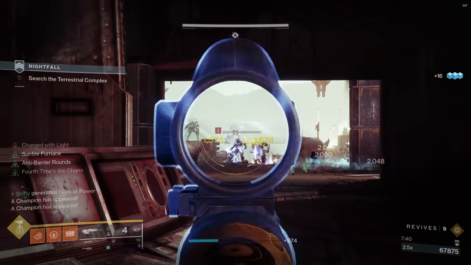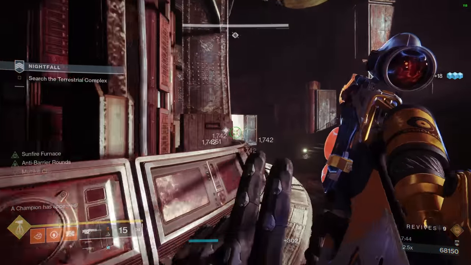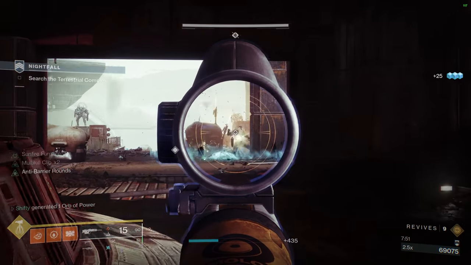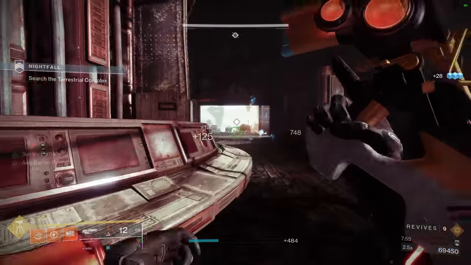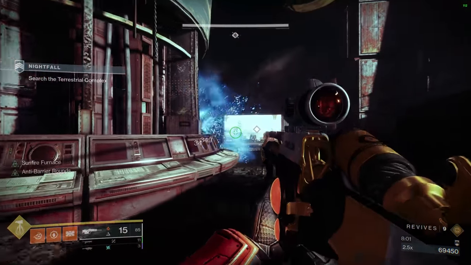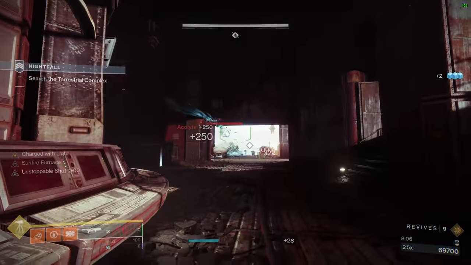So it looks like some of the cursed thrall already spawned, which is fine. My Witherhoard should prevent them from getting too far. And I believe there should be some arc-shielded knights coming up the ramp right now. There they are. So these guys will dodge my tracking rocket if I'm not careful. That one worked out quite well.